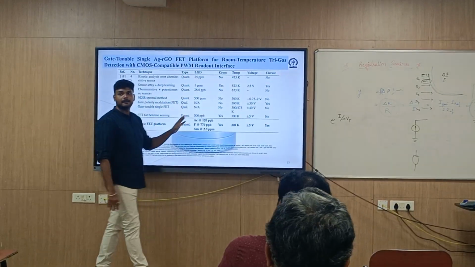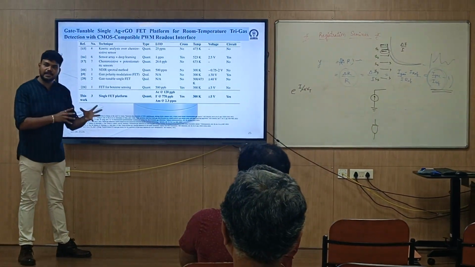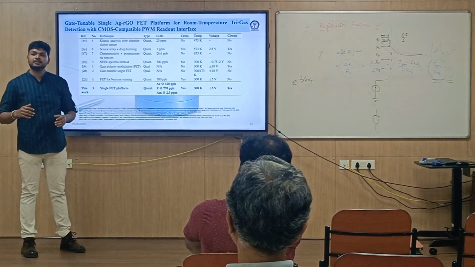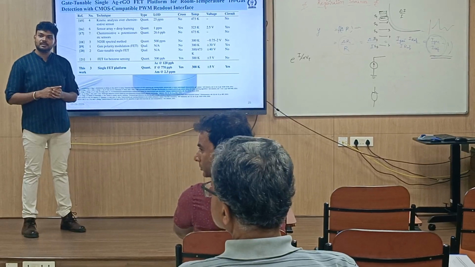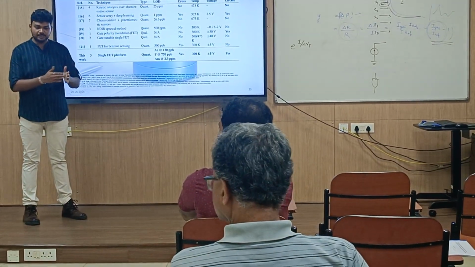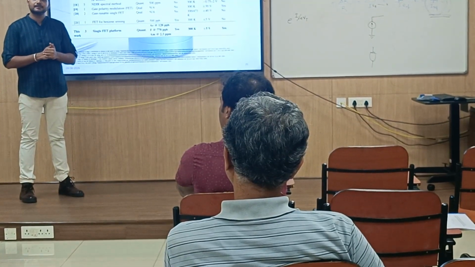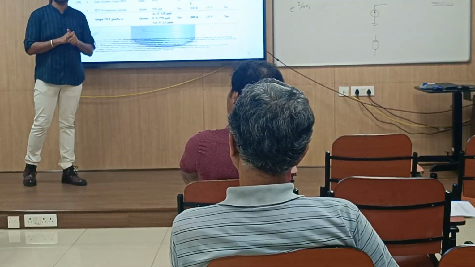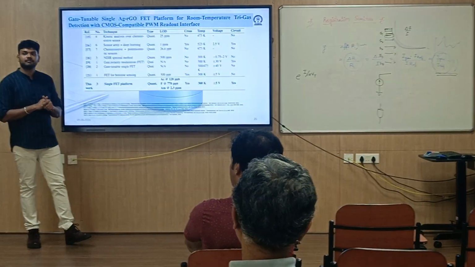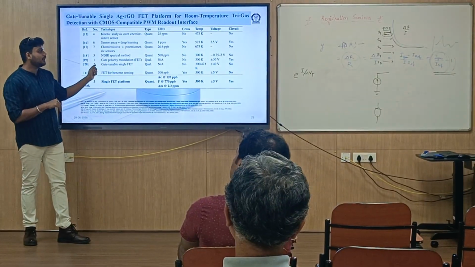Is that switching, or do you say gate polarity? Polarity, sir. Sweeping minus 40 to 40. Sweeping is something like polarity. No sir, that means you either switch to minus or plus. No sir, they are taking the whole range, like yours, minus 5 to plus 5. So it's a continuous variation. They have isolated the instance for multiple gases. Two gases. Yeah, two gases.